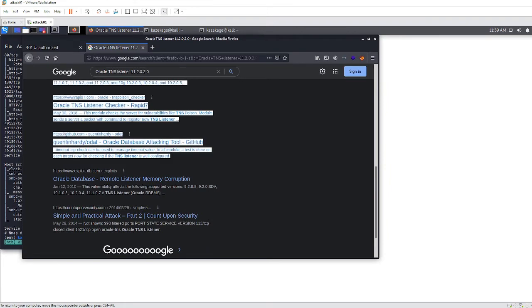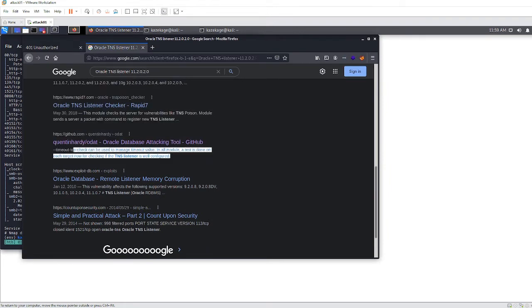It took some time. I actually had to step away from hacking this box to learn more about it and learn more about this tool right here that we will be using to abuse that vulnerability in the TNS listener. All right, there's a vulnerability in the TNS listener and that allows threat actors or people like ourselves to intercept information going to the TNS listener, information that allows us to interact with that database server, right?